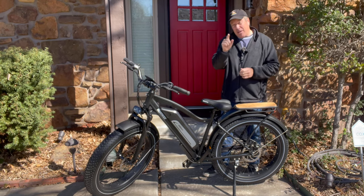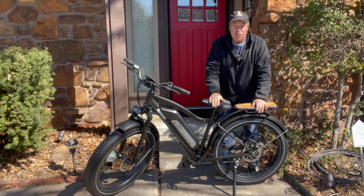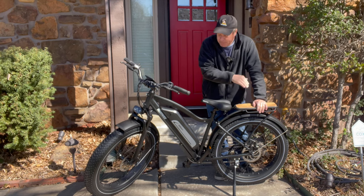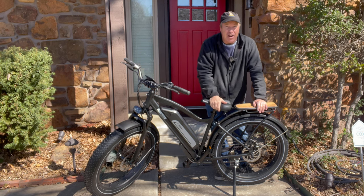This time though, it's not a four-wheel vehicle, it is a two-wheel vehicle. Yes, we're going to review the Himiway Cruiser electric bike with fat 4-inch tires.